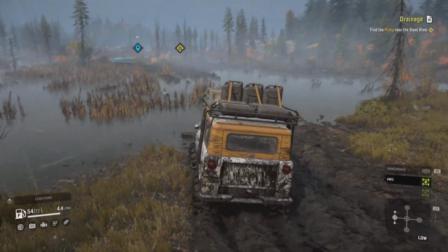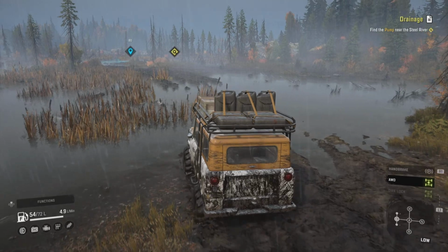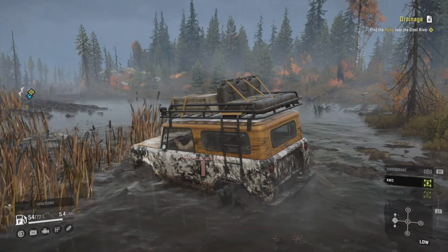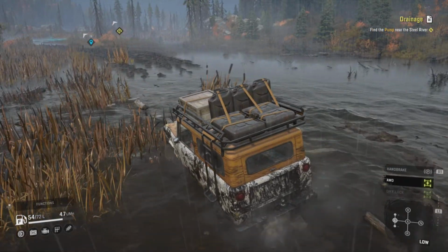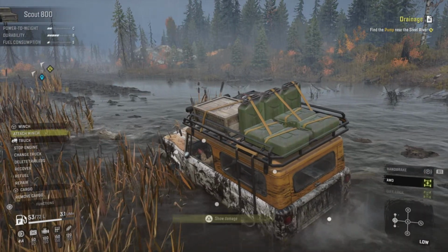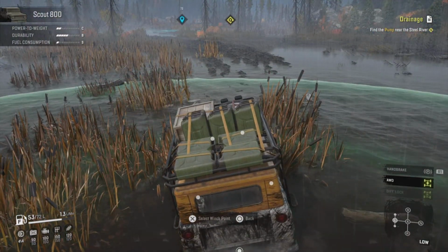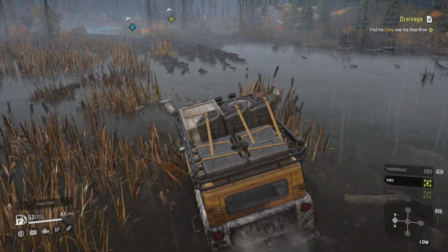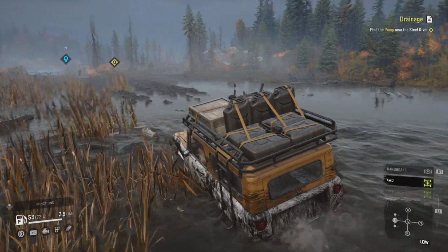The flood was what I was told about when we first started the game and started on Black River. So I'm curious whether the pumps will drain this water for us and make life a bit easier. Obviously these roads and these mud paths have kind of been eroded, I think it's the right word, from the flood, hence why sometimes you can see bits of the road still remaining, other times you can't.